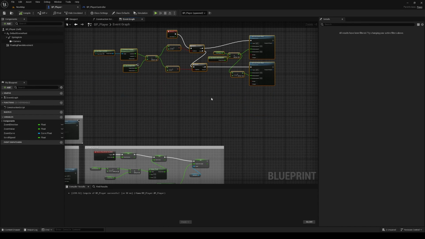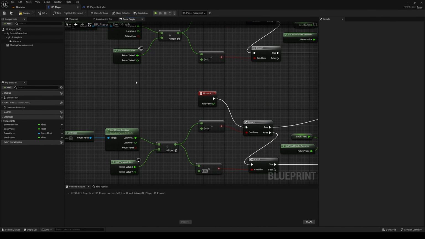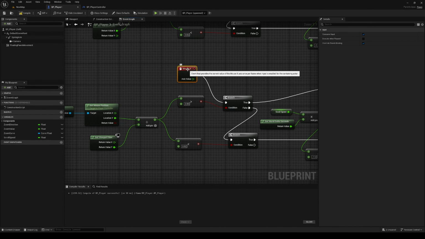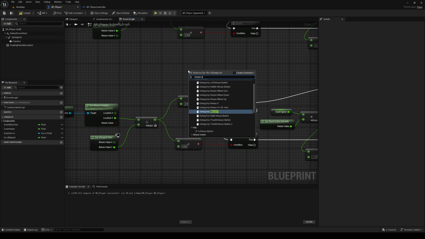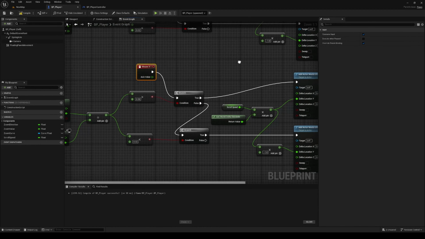I'm just going to move them up. I'm just going to copy and paste them for our Y direction, and we're going to adjust the pins. So instead of the X, we're actually going to be looking at the Y. So I'm doing that there. And instead of our mouse event for our X, I want to delete that. I'm going to go mouse Y, mouse event Y, plug that into our branch.